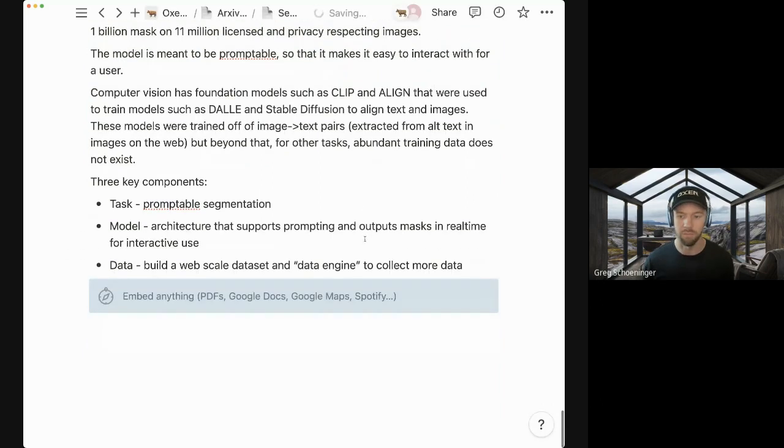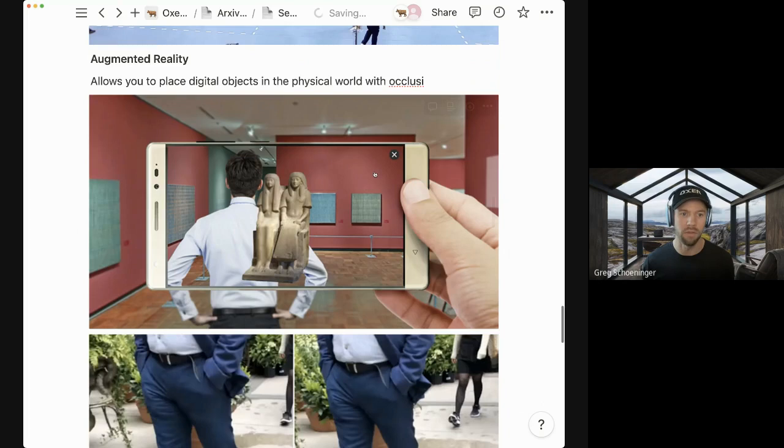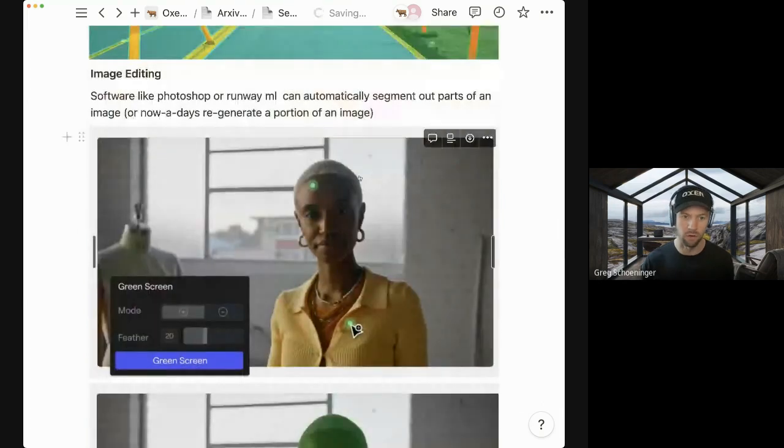So what they mean by promptable is, we usually think of prompts as text, like typing in segment out the person in the image. But what they really mean by prompts in this is threefold. One is just clicking on a point in the image, and they're saying that's a prompt.